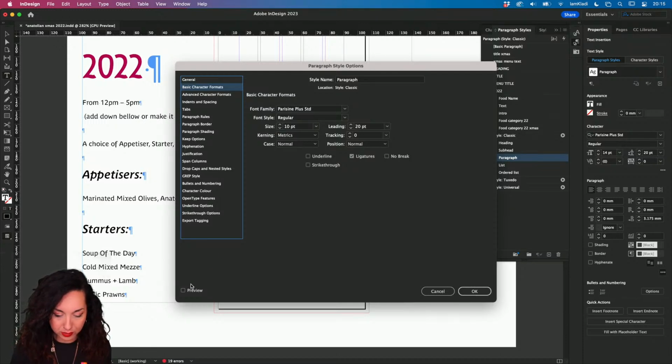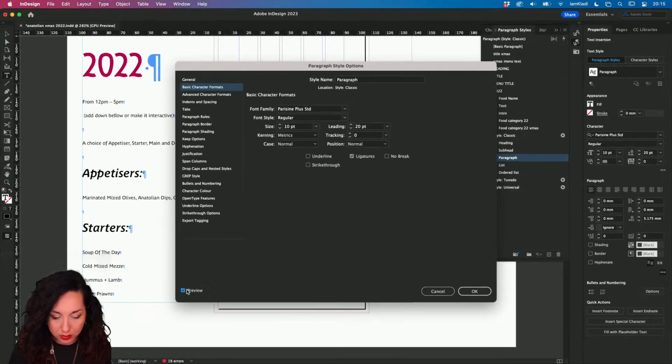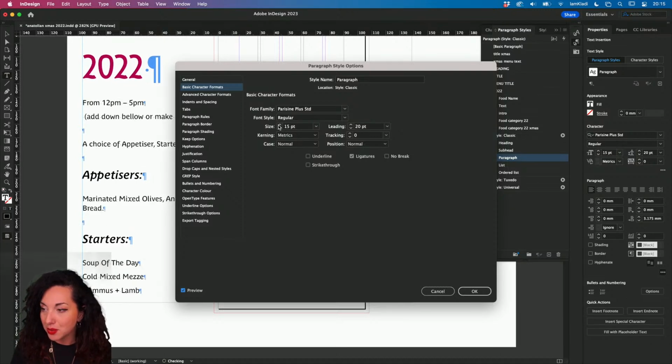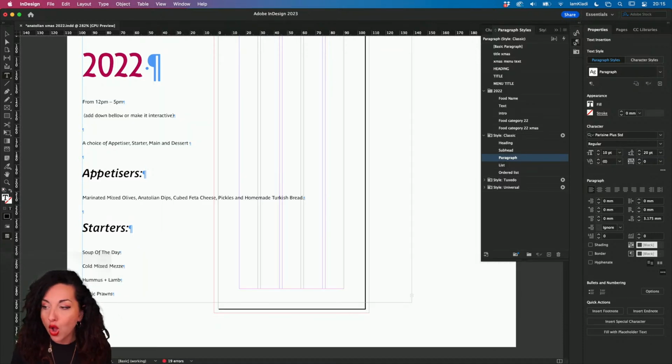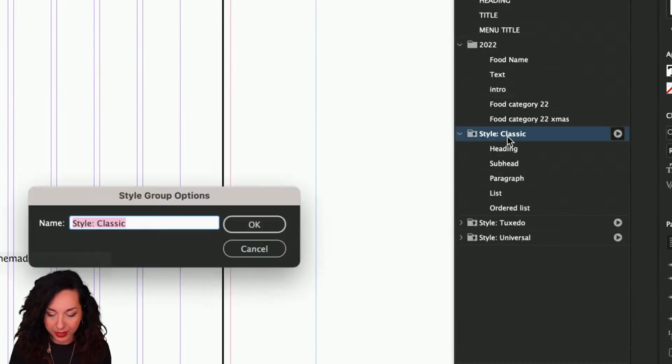In this case, don't forget to click on the preview in order to see all the changes appearing live. See? Now, the beauty is that, as you can see from the preview, not only the specific paragraph that I've selected will be edited, but all paragraphs that were styled with the paragraph styles from the style pack will be automatically edited. Now, to go further here and make sure that you take notice that I've edited this specific paragraph style, you can always rename it by double clicking on it.